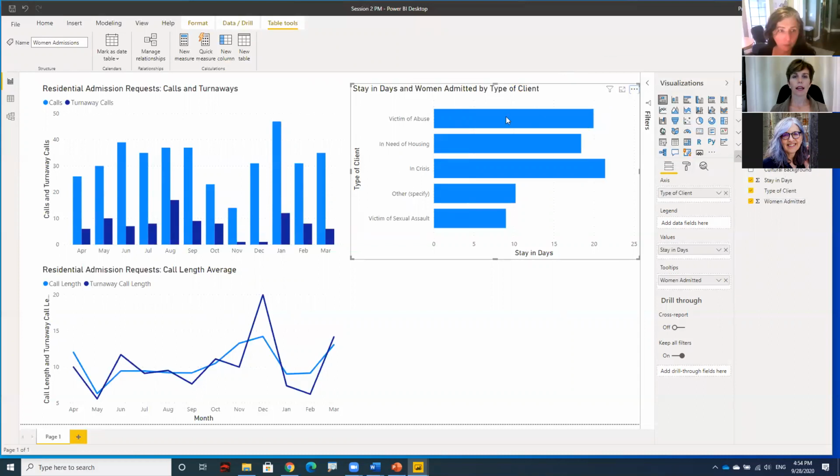So what do I mainly have in my shelter are victims of abuse. So last year I got 145 admissions, and then I'm looking at their length of stay. So sexual assault clients, I've only had 3. Okay, so I'd rather have that type of client listed at the bottom. So, playing with sorting in your chart.